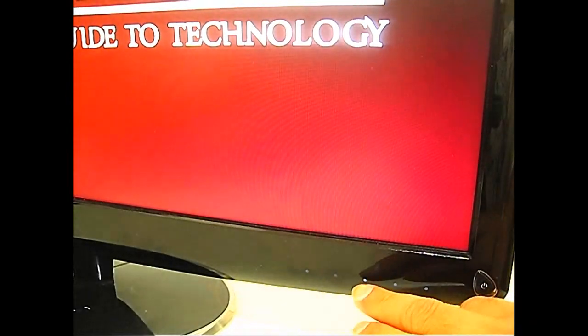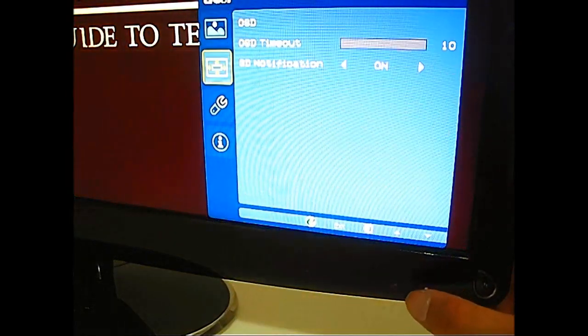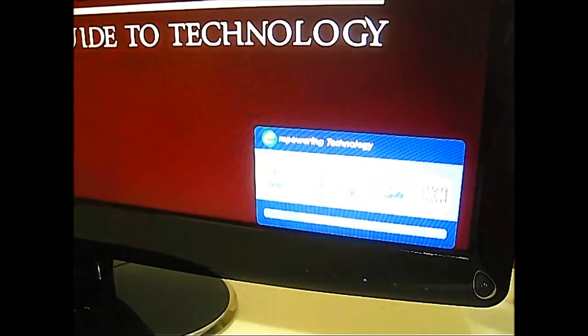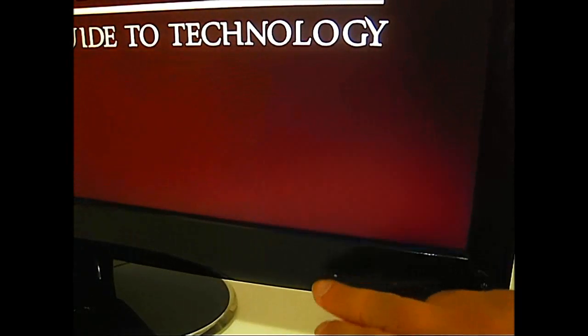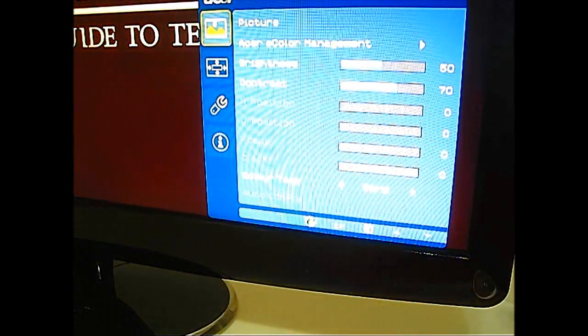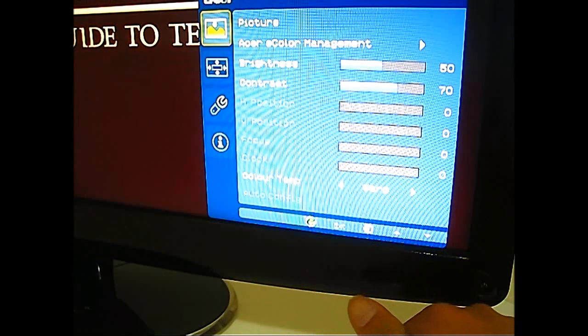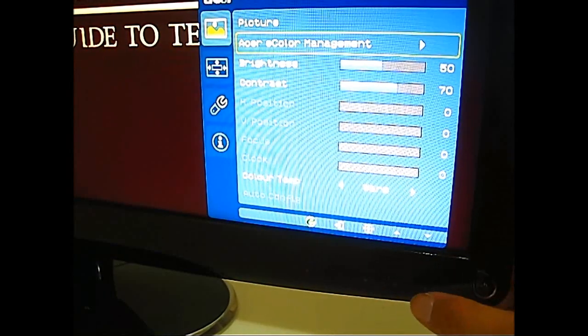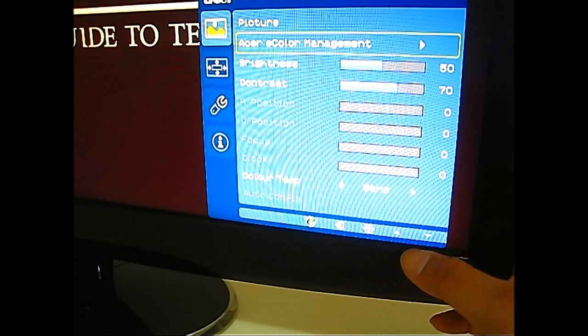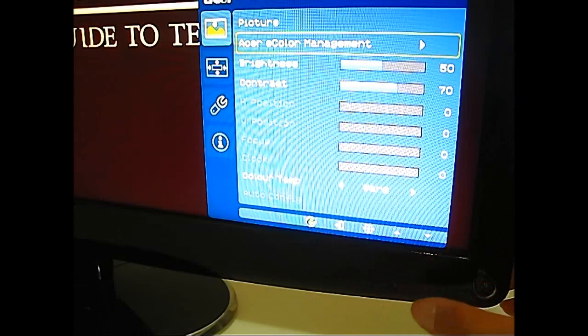So let me just go back there again and get the first tab first. It's hard when we don't know where the buttons are. It takes a little bit of time to get used to it. There you go. You have color management. Of course, it'll take us back to the Empower menu, the presets. That will take us there.